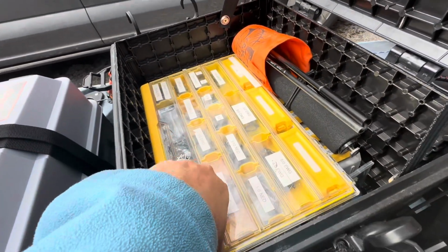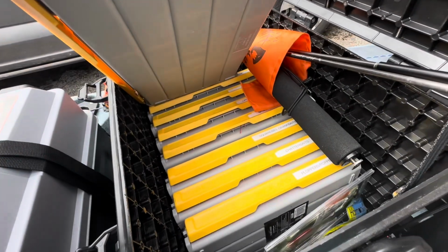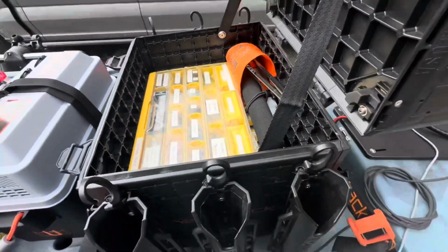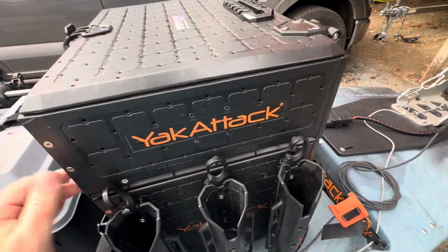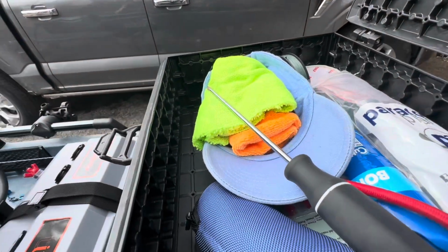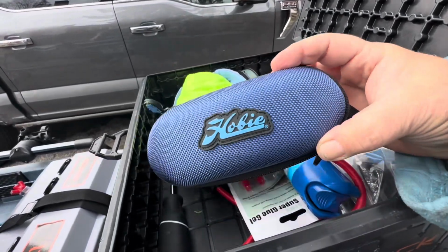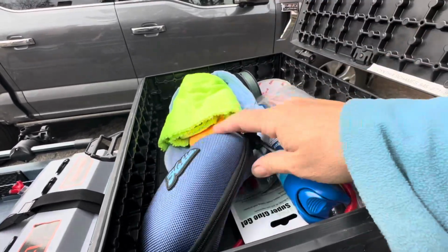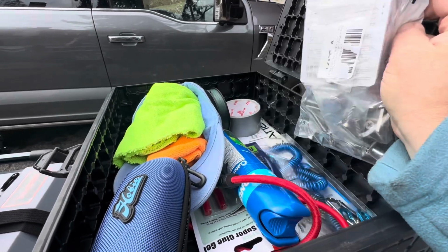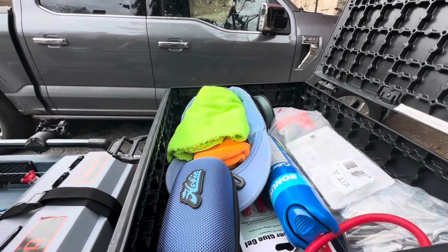Here are my Plano boxes. I use the Plano Edge series. I really like them. I have the 3700 for terminal tackle, and then I have 3600s for my hard baits, and I still have extra space in there that I can put more stuff if I want to. And then up top, I have extra hat, some cloths, of course the screwdriver, extra sunglasses. Love the Hobies, and they float. Got my super glue, bug spray, just various things that I might need. Hardware tools, duct tape, of course, extra bungees and things like that.